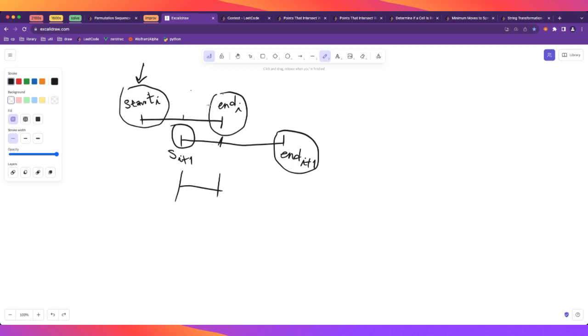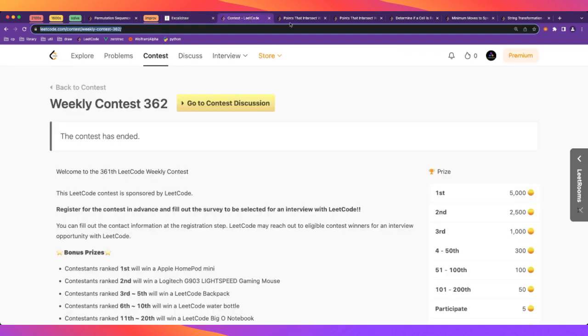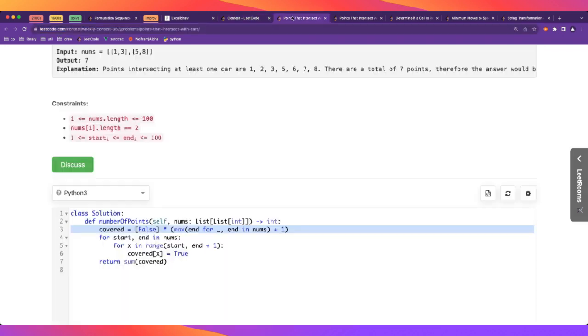And if there is more than 0, it means that it's covered, and if it's 0, it means that it's not covered. So that is what we can do to make this fast. So that would be linear in the number of intervals.